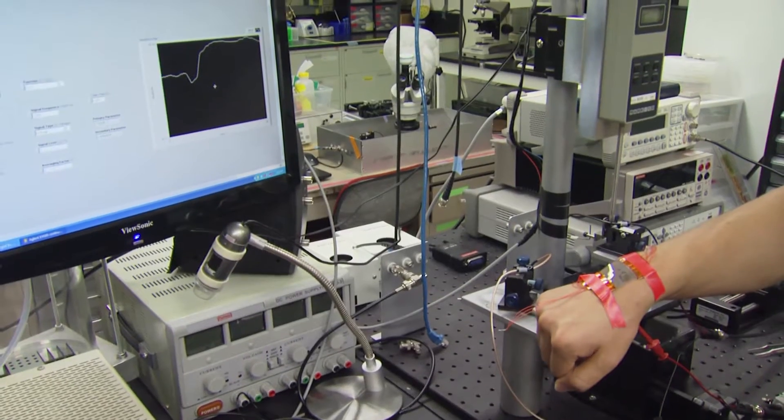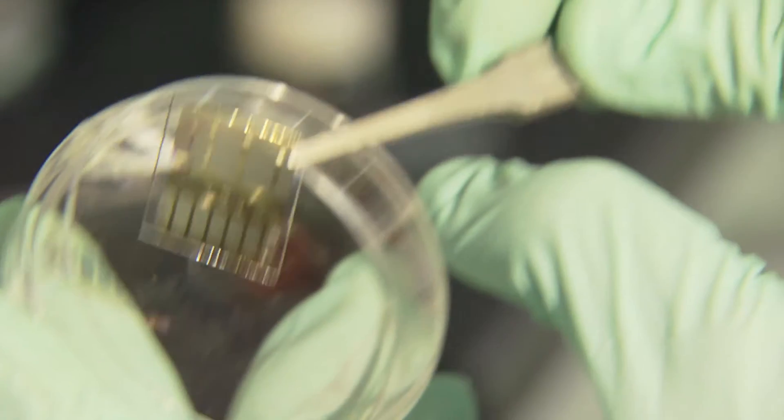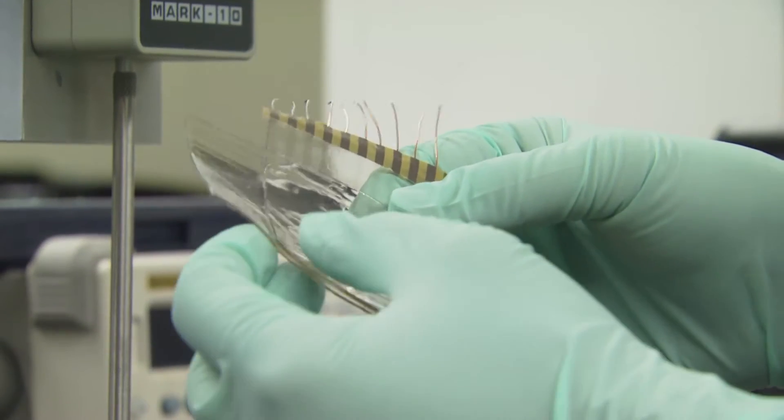We're making touch sensors more sensitive. We're making electrodes that are stretchable with carbon nanotubes. We're making energy generating devices using them. Also we're making transistors that are flexible and potentially printable over a large area so that we can use these transistors to power the displays we're using for laptops.